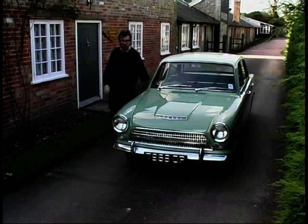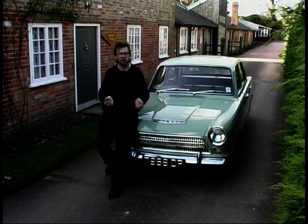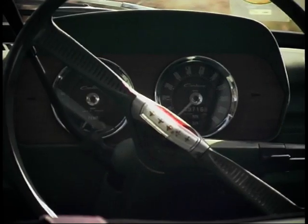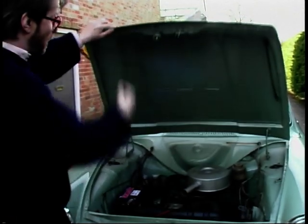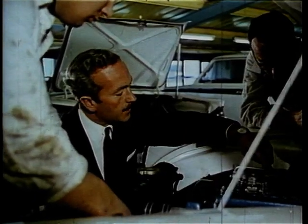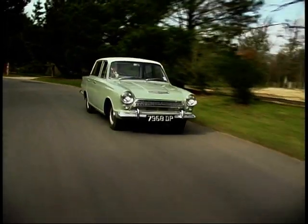When BMC launched their mid-sized saloons, they named them after tweedy university towns. When Ford named their car, they chose the site of the 1960 Winter Olympics - Cortina d'Ampezzo - and straight away the idea suggested travel, excitement, something new instead of just transport. The car also had pin-sharp lines, things like the CND rear lights and the big chrome appearance. Everything suggested 'I want this car.' For power, the engineers chose a 1200cc and a 1500cc overhead valve engine - perfectly adequate for the job, until along from Norfolk came a little man called Colin who put a twin cam engine in, stripes down the side, and went racing. His name was Chapman.